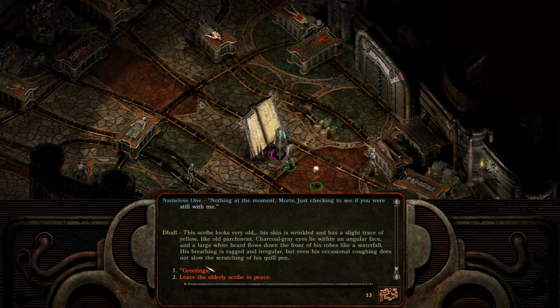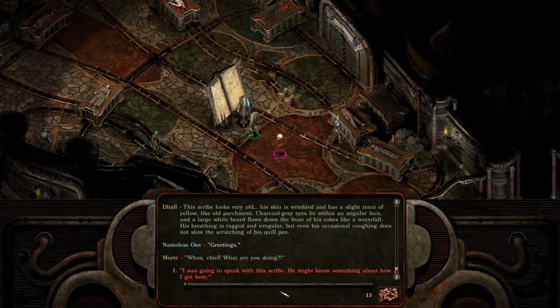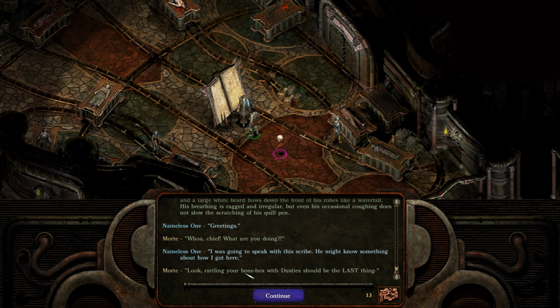What's up, dude? Oh, Chief, what are you doing? I was going to speak to the scribe. He might know something about how I got here.